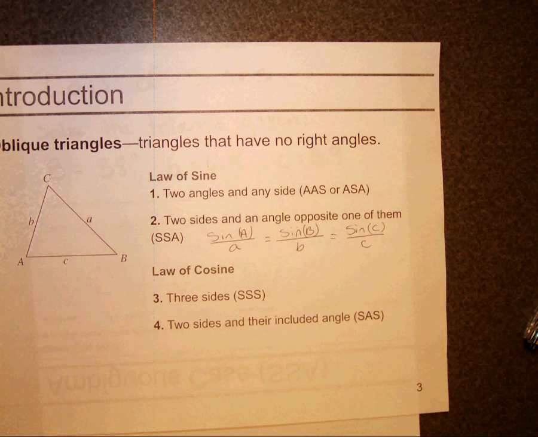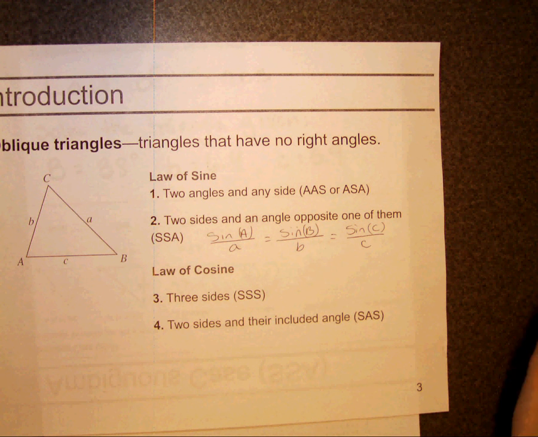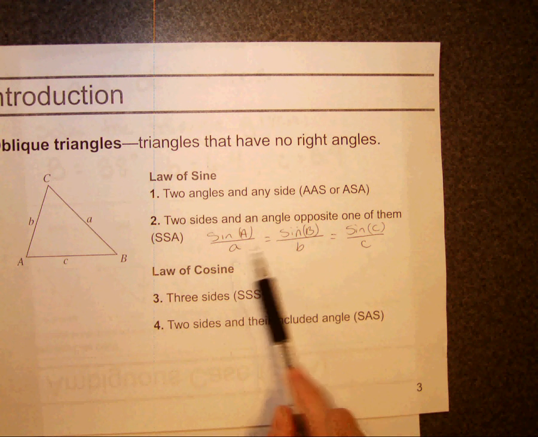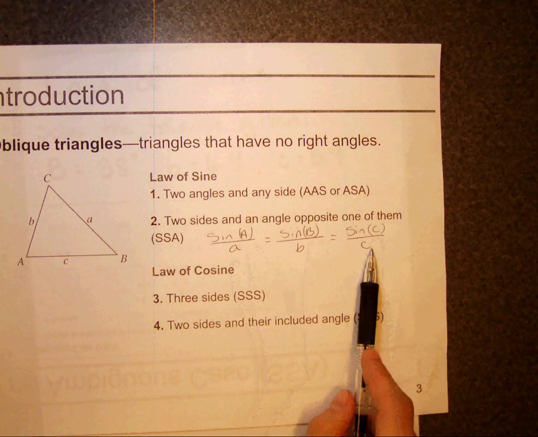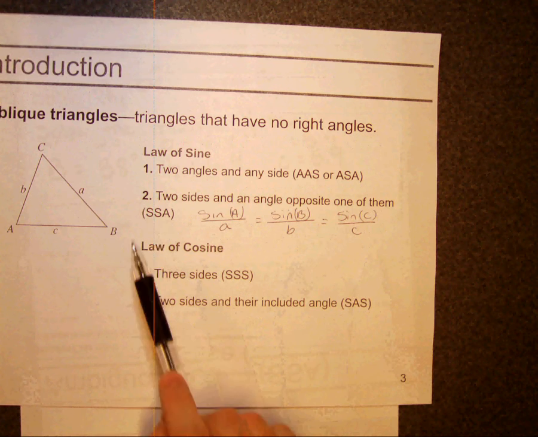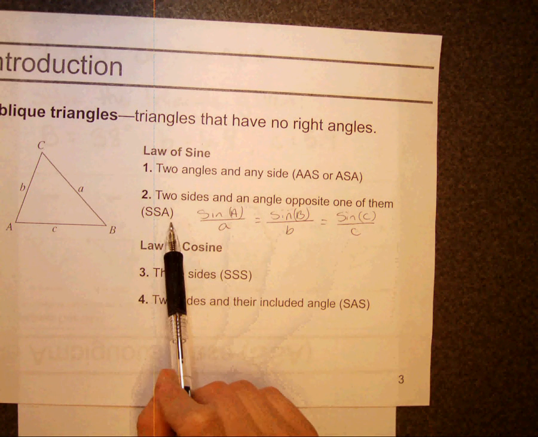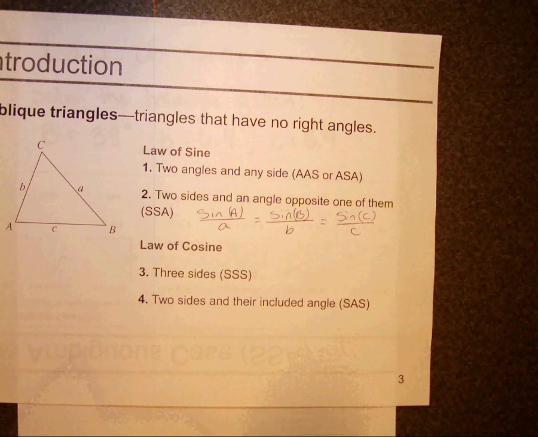Alright guys, we're still looking at solving oblique triangles, so we're either going to use law of sines or law of cosines, depending on the information that we're given. Thus far we've talked about law of sines, which is sine of A over a equals sine of B over b equals sine of C over c. Recall that if I have two sides and an angle that's not included, this is the ambiguous case where we have to go through and do the comparisons, determine if we have triangles at all.